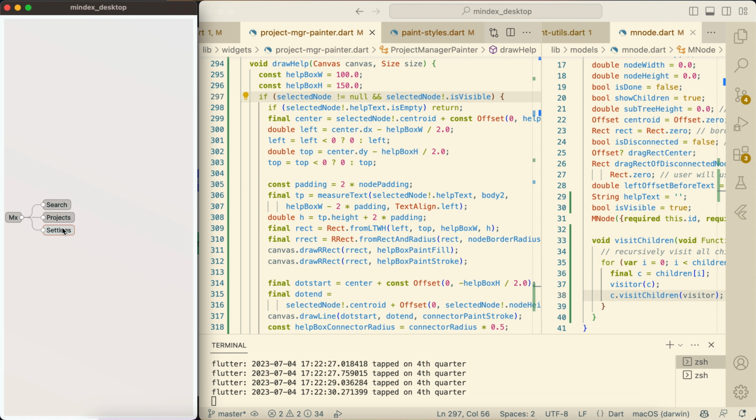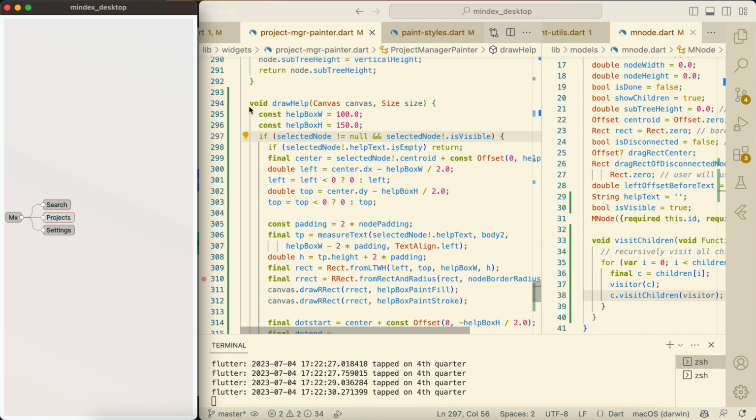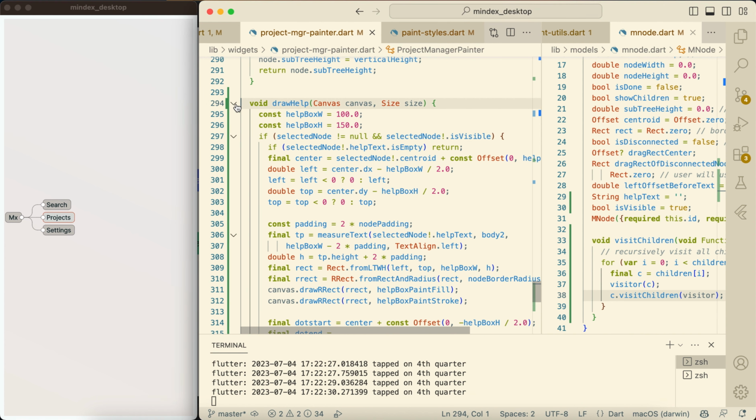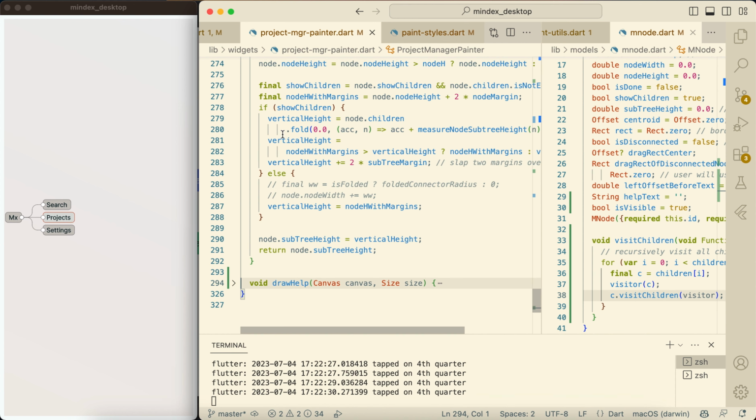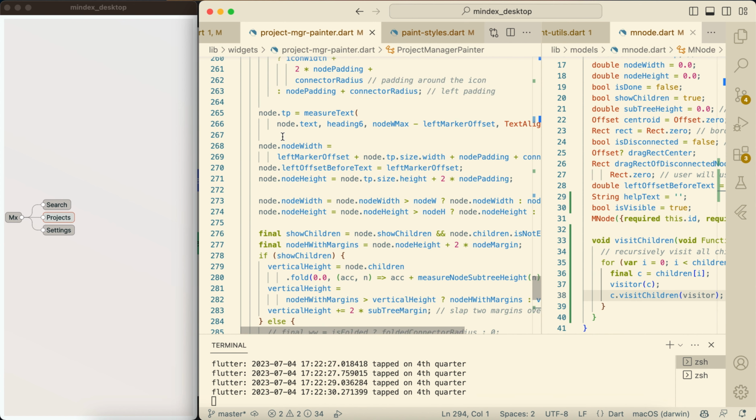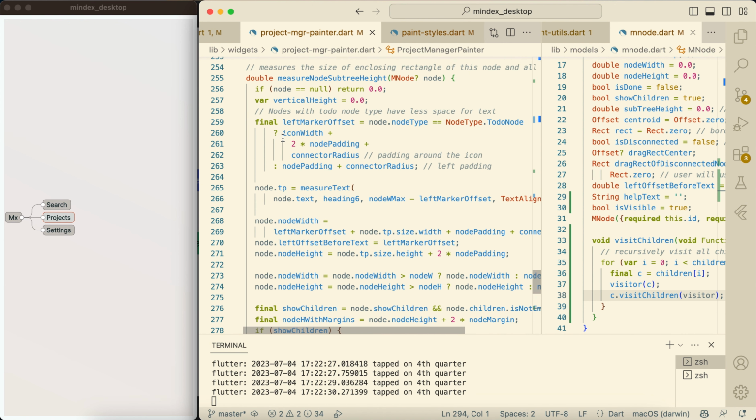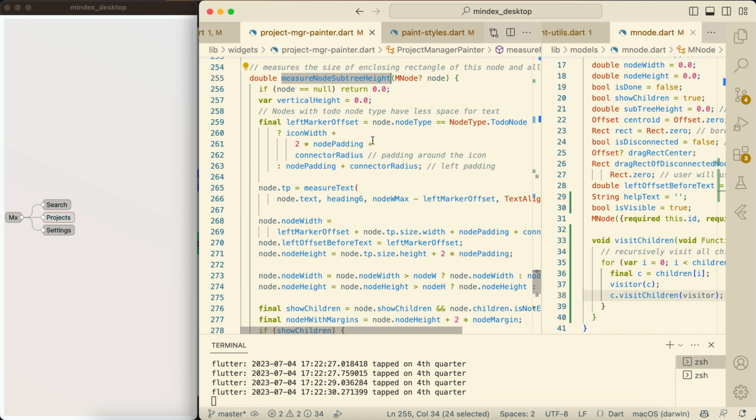But the problem is that now that it set everything to false, now we can't see these things, which means when we draw the nodes, we have to reset this visibility flag. So that can be easily done in the measure subtree height.